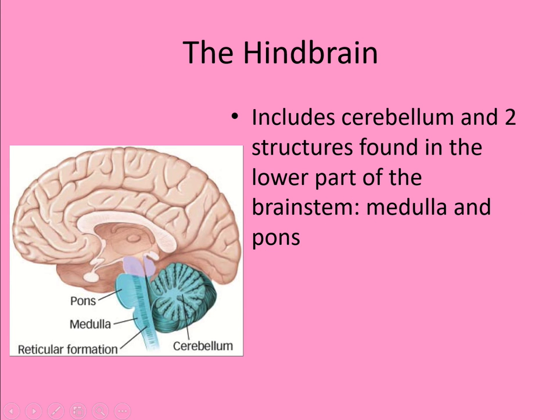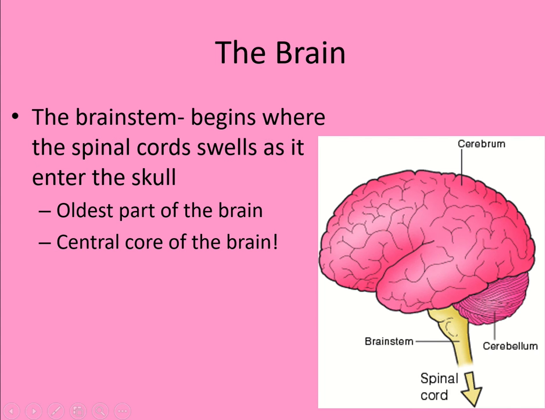So you might hear words like hindbrain, midbrain, forebrain. Those are all things we'll mention. So the hindbrain is what composes this highlighted blue section right down here. Okay, and so it includes the cerebellum and then the medulla and pons. So if we look at the brainstem, this is really where the spinal cord swells and enters the skull, and has the brain sitting on top of it in essence. It's considered the oldest part of the brain, or the central core, because it's what keeps us alive, really. It's what keeps us having a heartbeat, lets us become alert to situations around us, all that kind of stuff.